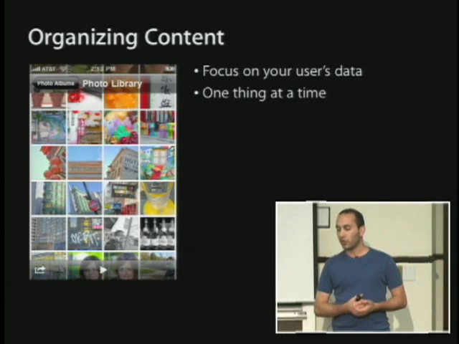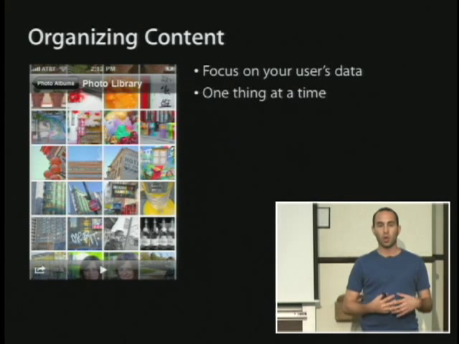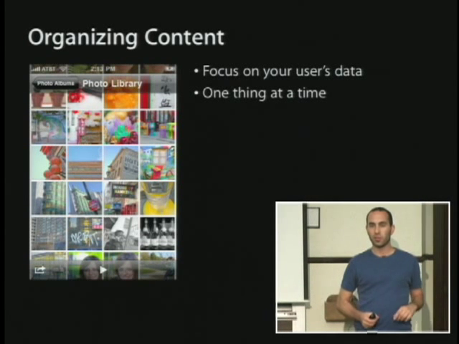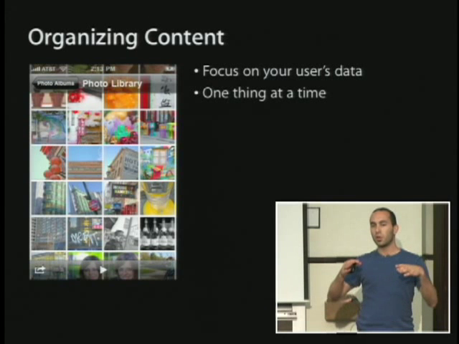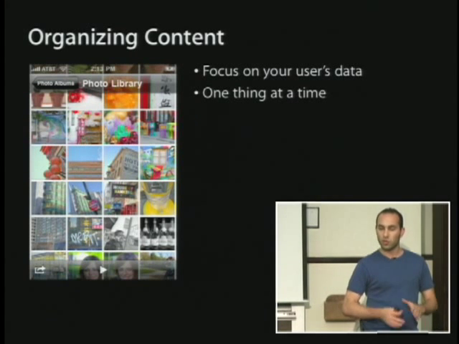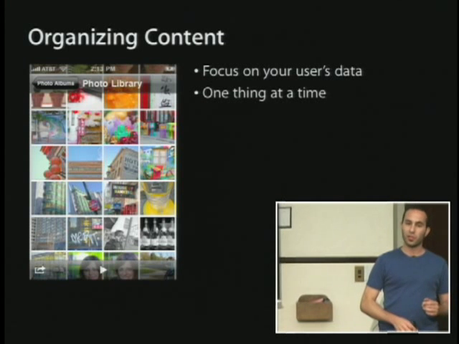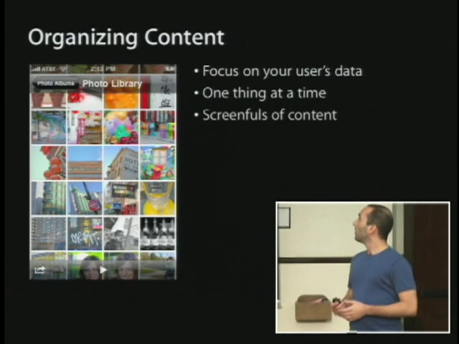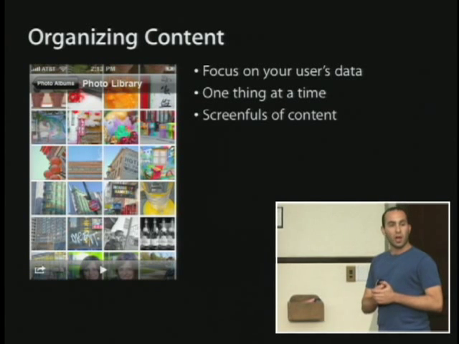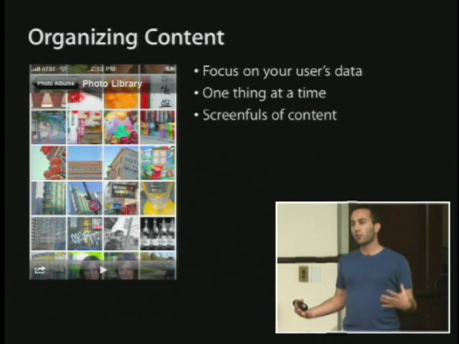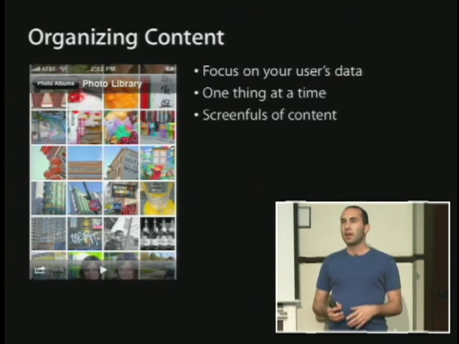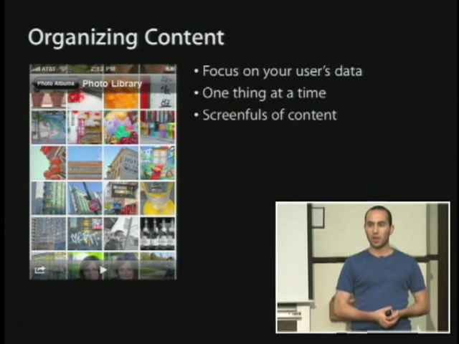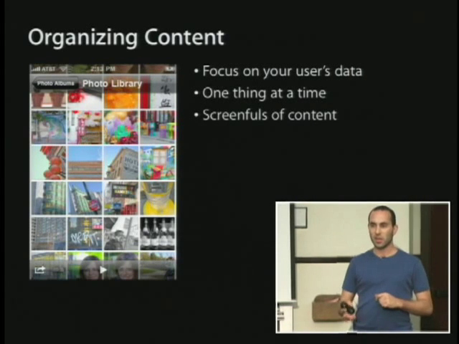So another thing about these screenfuls of data is that you're going to show one thing at a time. In the mail case, you show mailboxes. And when you click on a mailbox, then you show the messages in that mailbox. And you don't show any of the content until you click on a message. And then you go in and you can see more information. And again, you're going to hear me say this a lot today. We focus on screenfuls of content. So the idea is that your entire screen is filled up with one particular aspect of the data that you're trying to represent.